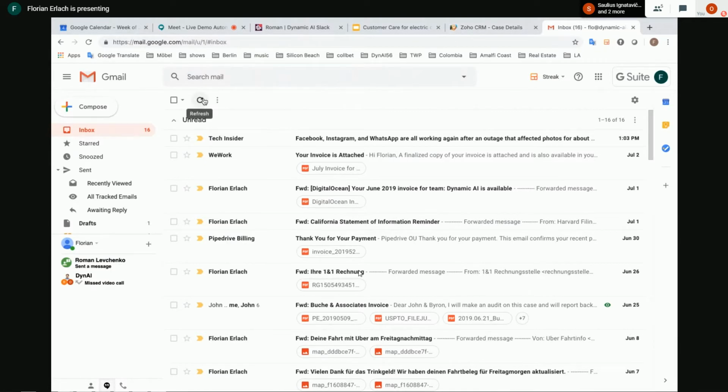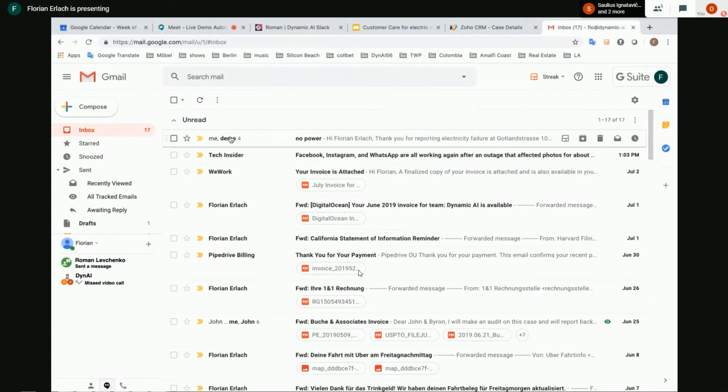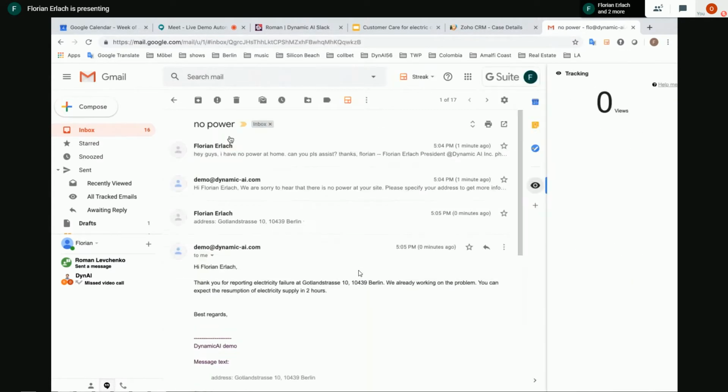So the system is now processing, trying to get the ticket in. 10 seconds by Google, 10 seconds by our system, so it means we have a total of 20 seconds. So you see, hey Florian Erlach, thank you for reporting electricity failure at Gotlandstraße 10. We're already working on the problem. You can expect resumption of electricity supply in 2 hours.